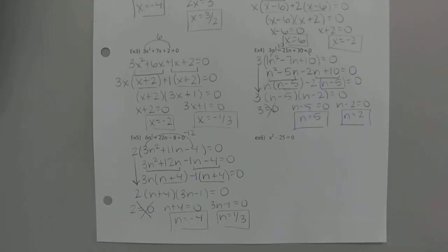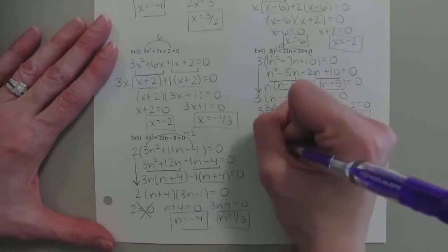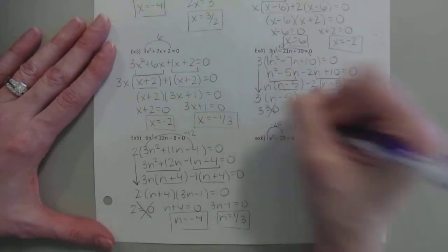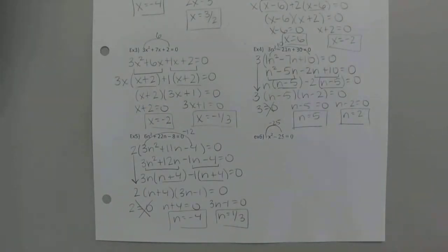All right, so our next example, we are going to do it with factoring, but I'm going to quickly show you how we don't actually have to factor it, okay? There's another method we can use. So we're going to do the same thing. Your A is technically 1, and your C is 25. So factors of negative 25 that add up to a 0x, right? We don't have that middle term, that 0x in the middle, correct? So what are factors of 25, negative 25 that add up to 0?